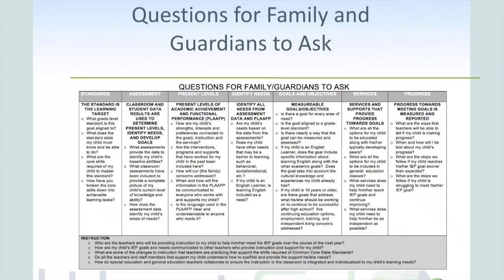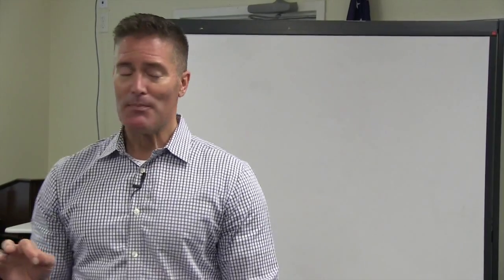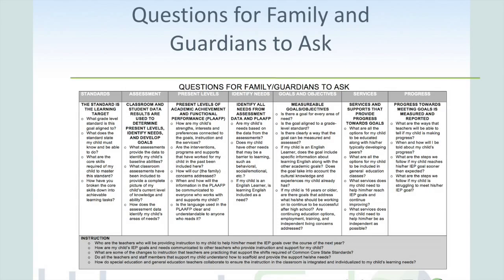The other thing that you have in front of you is your legal-sized sheet that says educational benefit and the aligned IEP. I'd like you to turn that over, and what you'll find is questions within each one of the categories specific to questions you can ask at the IEP team, whether it's about standards, instruction, assessment, present levels, questions that will help make the connection and help deepen your understanding of how the IEP is being created. And when we look at the questions for families and guardians to ask, I just wanted to draw your attention to a few of them.